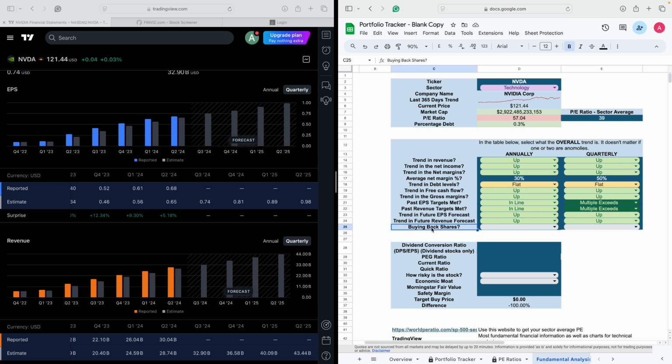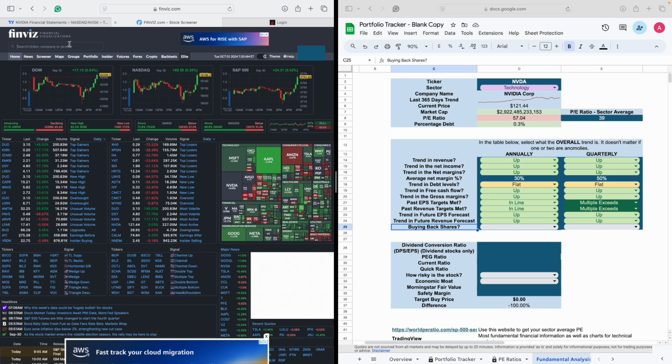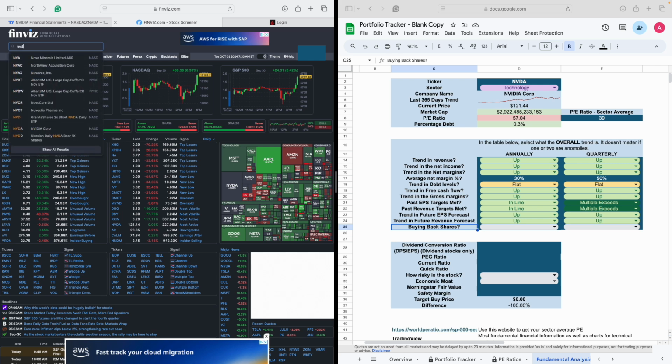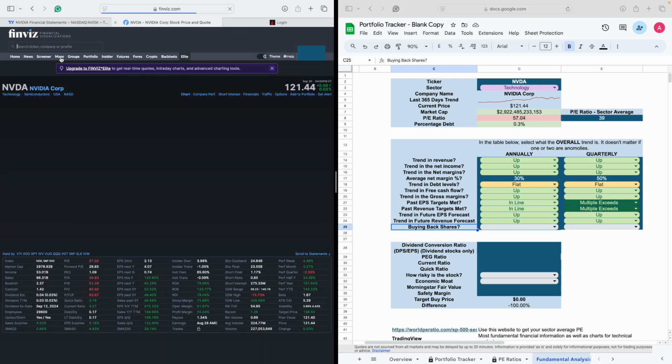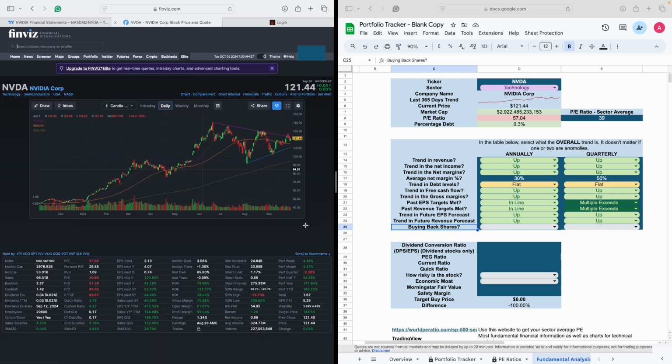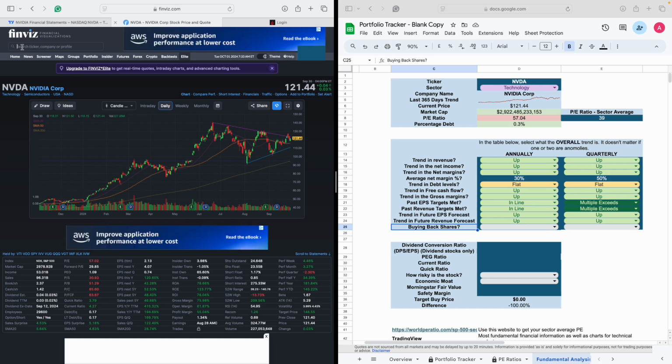Then the next question is, are they buying back their shares? For this, I use a website called Finviz. There's many ways to do it, but this is a way that I found out is free to do. So if we can do it for free, then why not? Finviz is very good. It's got a lot of data for companies. So here we've got NVIDIA. You can see it has an AI algorithm built in, and it gives technical analysis. So if you're really bad with technical analysis, you can have a look at this and have a play around, though I don't know how reliable it is. It's got a lot of data here, things like the PEG ratio.